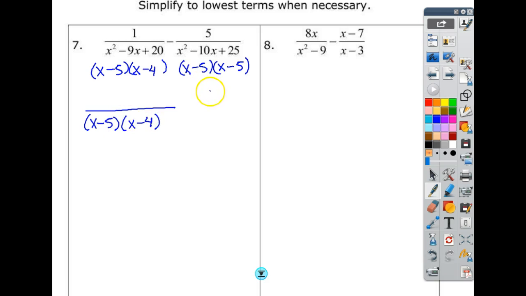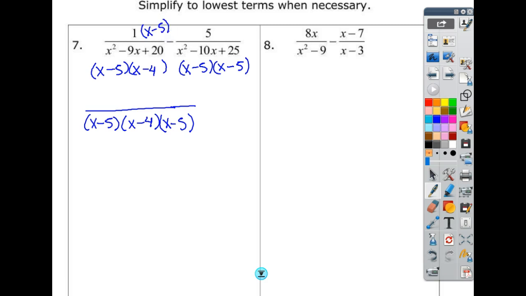But what I was trying to show you on Friday was that when you have twins, and I don't know what else to call them, but identical binomial factors is what they're probably called, then you have to make sure each twin is represented. So we need another x minus 5 down here, because twins are inseparable, right? They like to be together. Now we play the what's missing game. From this denominator to this denominator, what's different and what's missing from up here? Yes, one of the x minus 5s.